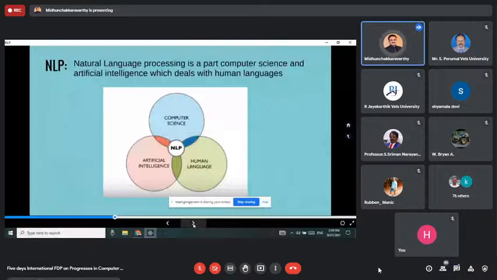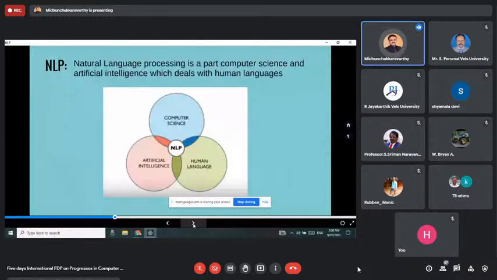AI supports us in many streams, we know. One particular point is that it also assists us with human languages, because all of you might have used translators at least once. So we have translation software, translator applications, where our human languages are translated immediately by the system. So AI works there too. And researchers, I think you might have used Grammarly, rewriting tools like Quillbot and Spinbot, etc. So we try all sorts of rewriting tools, right? That is where AI works with NLP. It works hidden there. So let me take you to the next one.